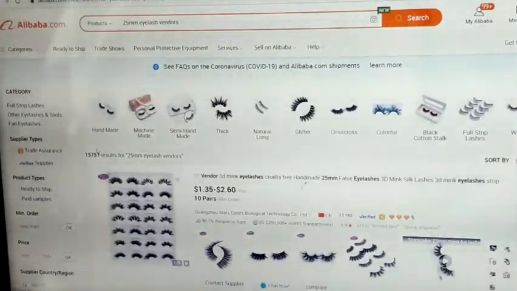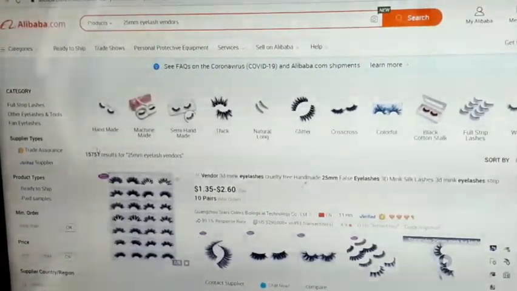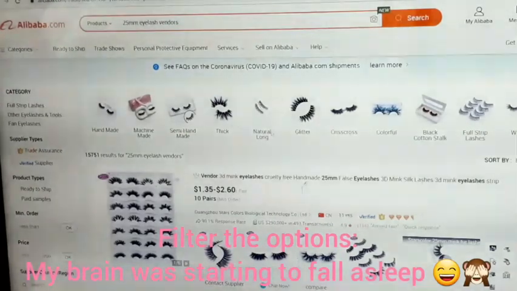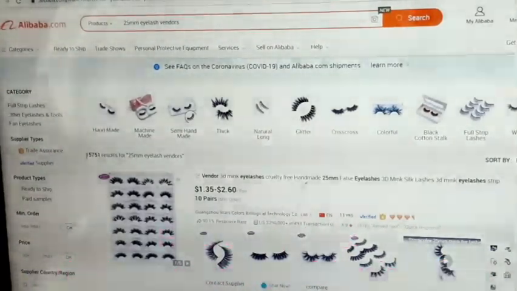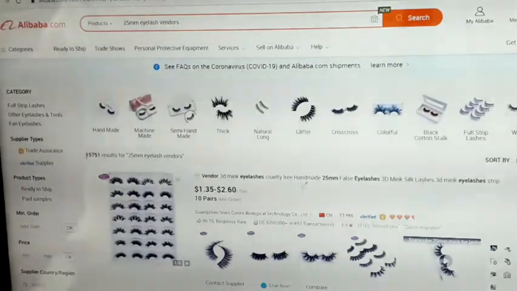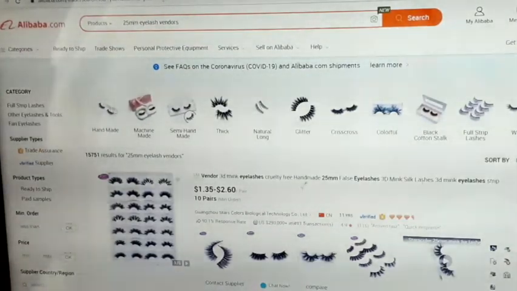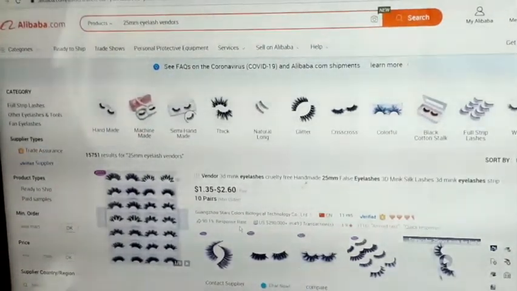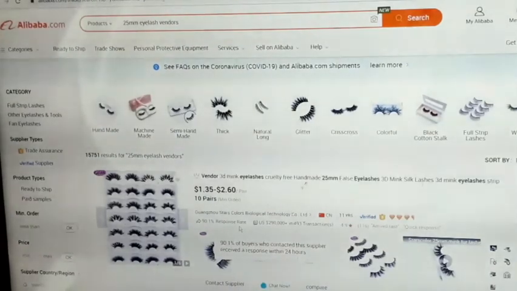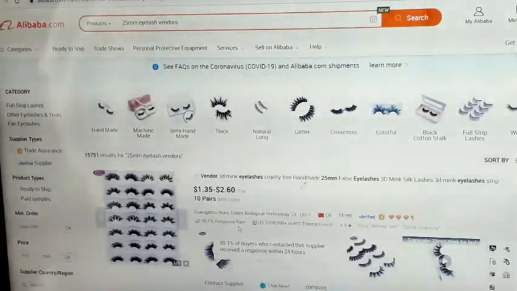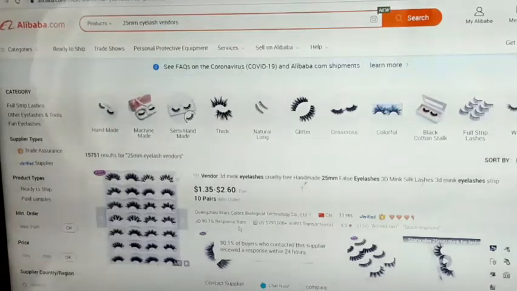So now what you want to do is narrow down your options. So now we're going to go with what we call the vetting process. So typically when you have to test your eyelashes, you want to go for vendors who have a minimum order quantity of 1.